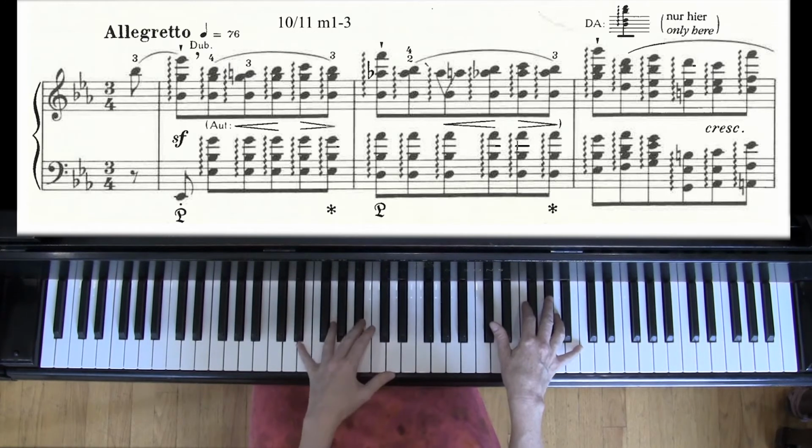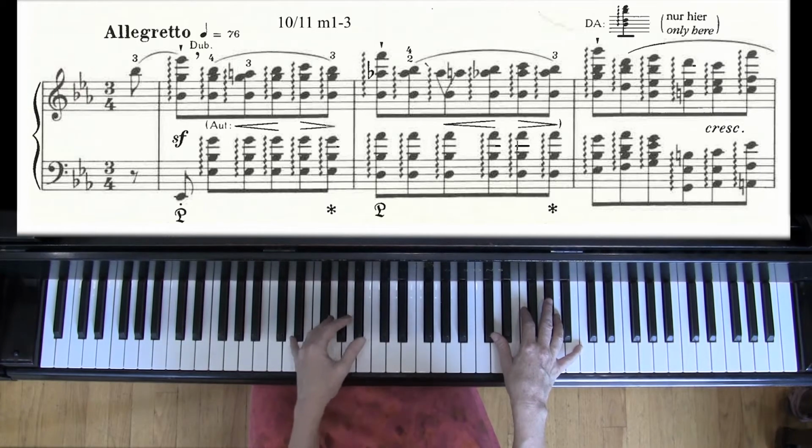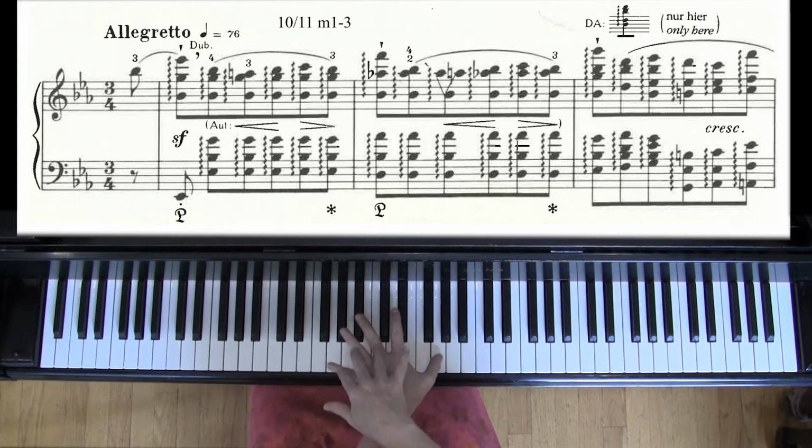And when I go from here, in the left hand, to here, down to get to this pinky on the D, I'm not stretching for it. I'm letting this part of my hand close.